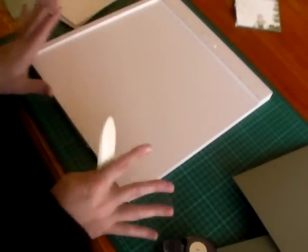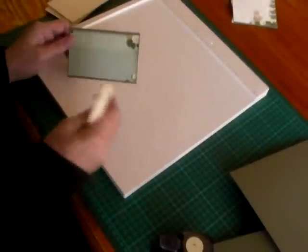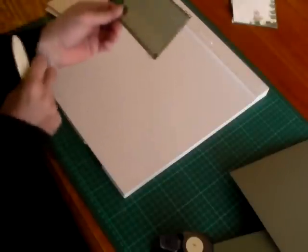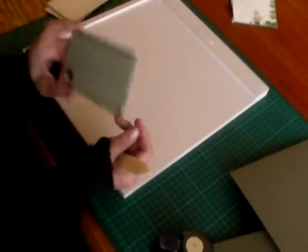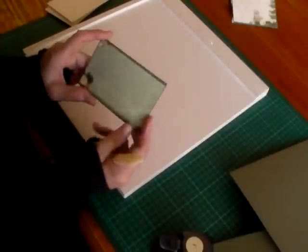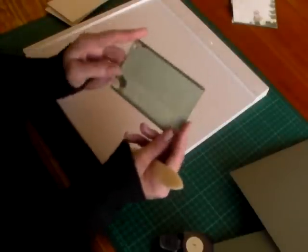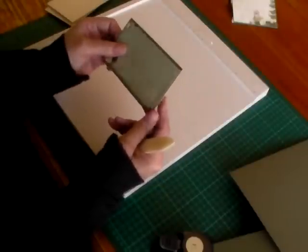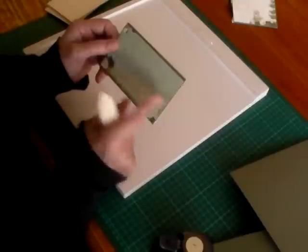I have pre-cut to keep the video down. Sorry, I'm not sure if I shook the camera then. Okay, so what you're going to want to do first of all is mat your coin envelope. We'll cut it down first to size and then mat it. Now, I've just used scraps for the purposes of this video. I would only recommend matting one side at this point.